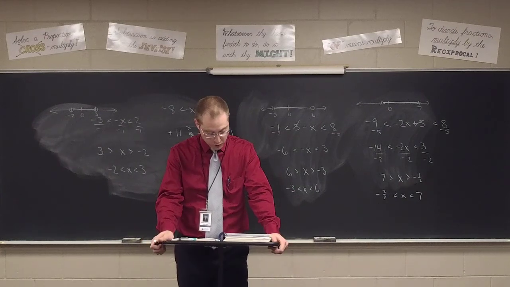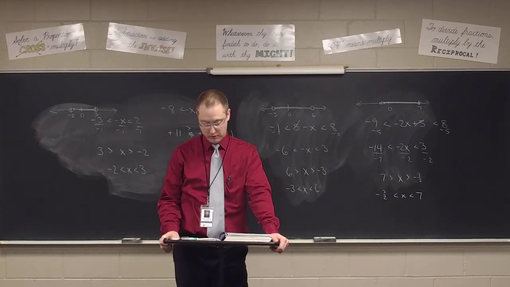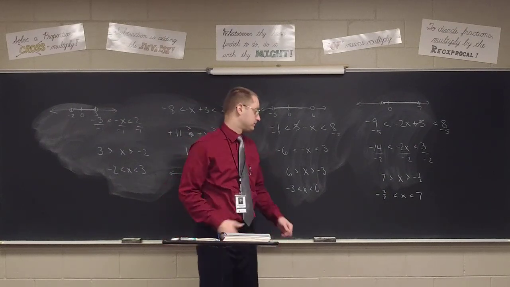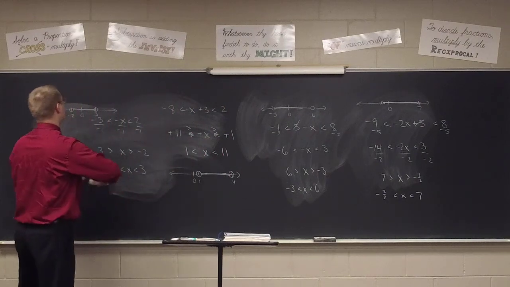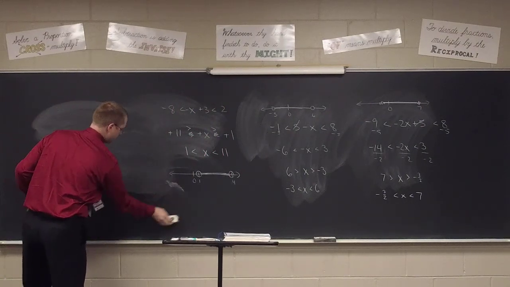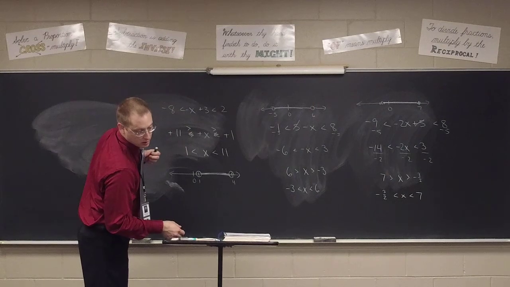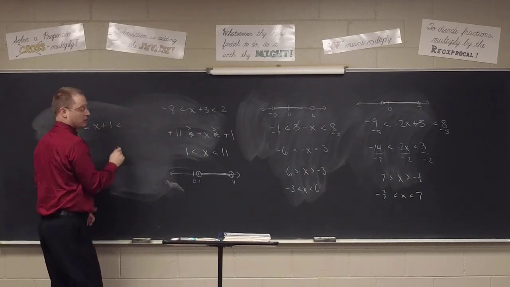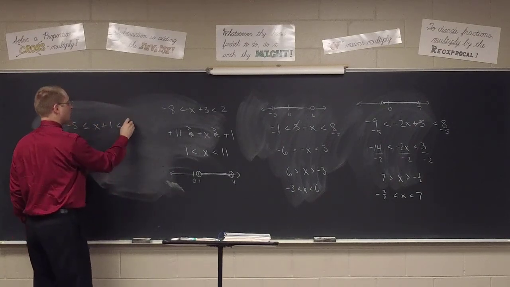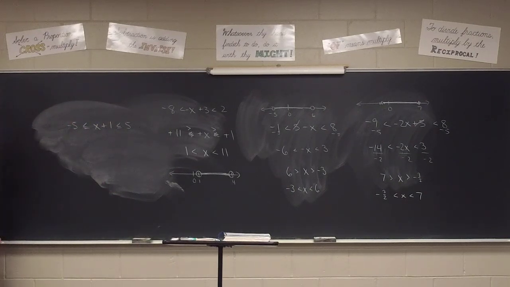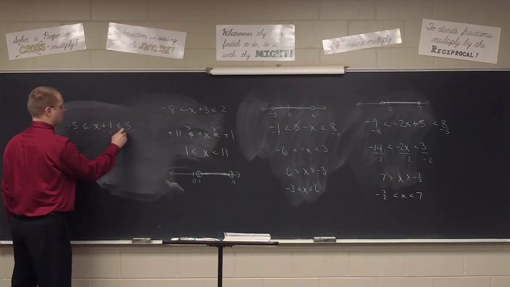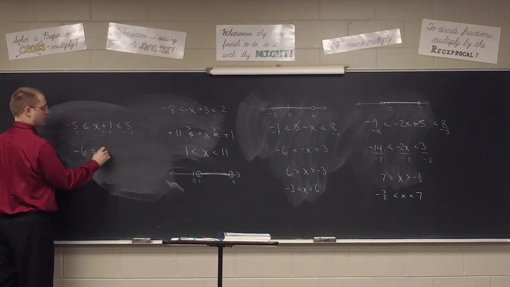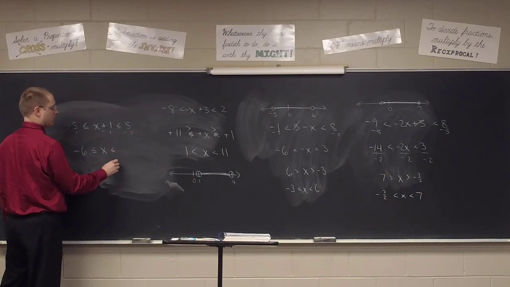Anyway, 2 steps on number 21. First, Brecken, we need to good. What do we get when we multiply everything by the 5? Negative 5 is less than or equal to f plus 1, which is less than or equal to 5. And then finally, our last step would be to just to get negative 6 is less than or equal to x, which is less than or equal to 4.